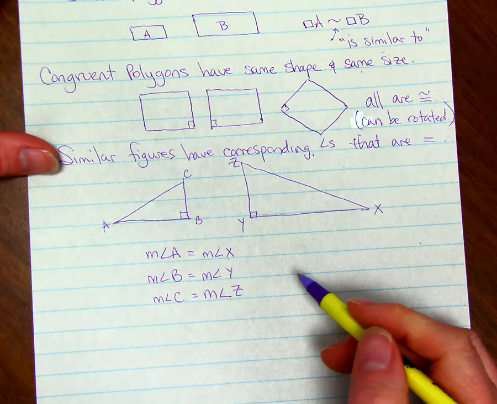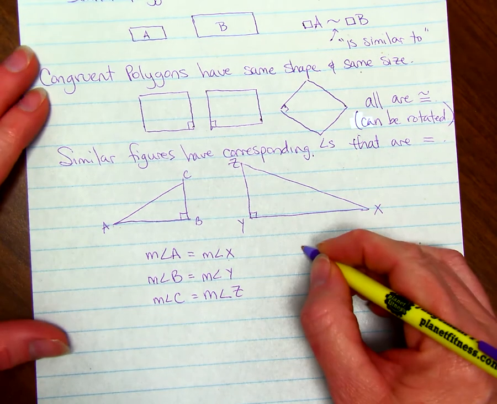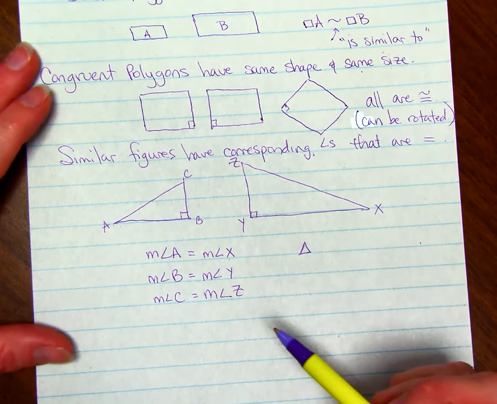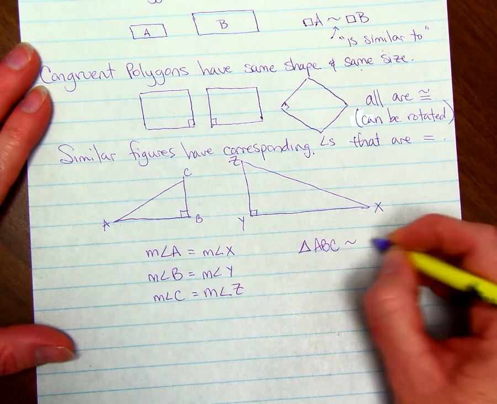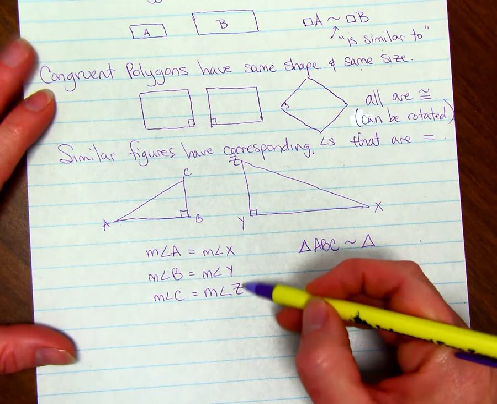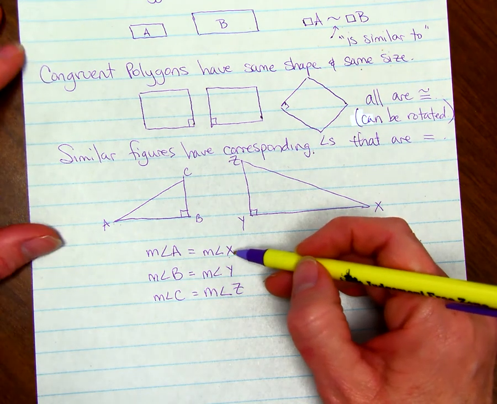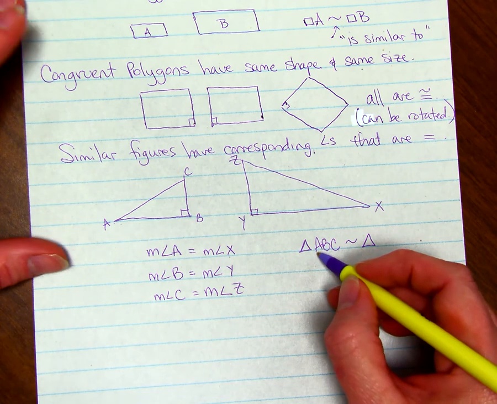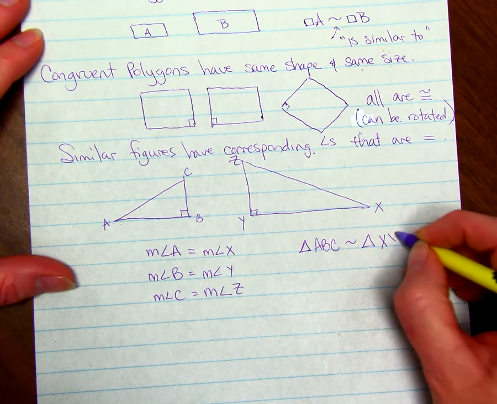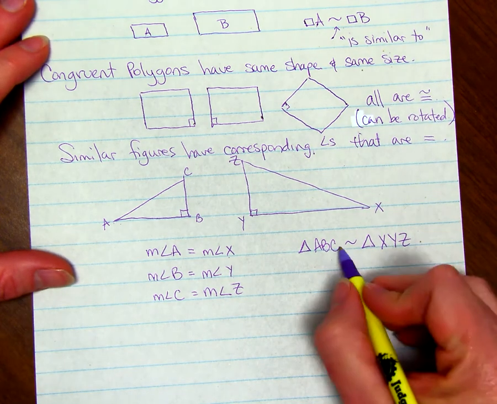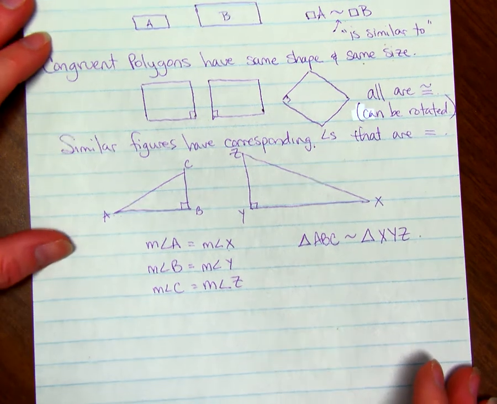When this is true, and we know the triangles are similar, we can write a similarity statement. So in other words, this is how I get my letters. I just go straight down here. Triangle ABC is similar to triangle, and you have to have the same order that you had on the other one. So the first one has to be the angle that's congruent to the first one in the first triangle you named. So it has to be X, Y, Z. So we're just saying triangle ABC is similar to triangle XYZ.